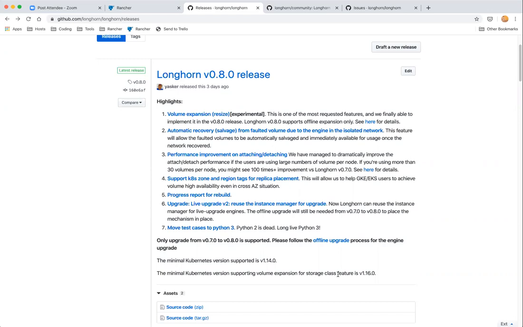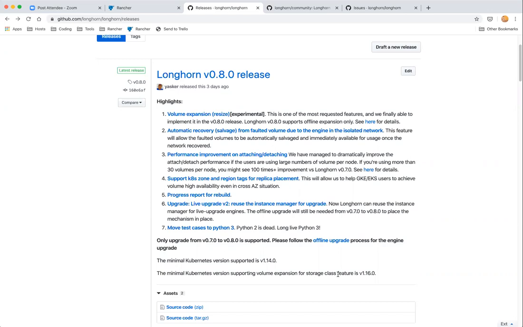In fact, in the last 0.7 release, we implemented the automatic remount and reattach feature, for when the node was rebooted or the Docker on the node was killed. On the Kubernetes side, Kubernetes will restart the pod, but previously we didn't have a way to reattach and remount the volume in this case. But in 0.7, we found a way to recover the volume and make it usable on the host for the pod.